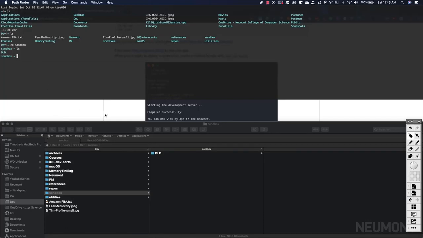All right, so now you should be in wherever it is that you're going to store your projects. If you're following the same pattern, it's dev and then sandbox, or it might be for you projects and then learning, or learning and then projects. It's totally up to you. It doesn't really matter as long as you know where you're storing your stuff.